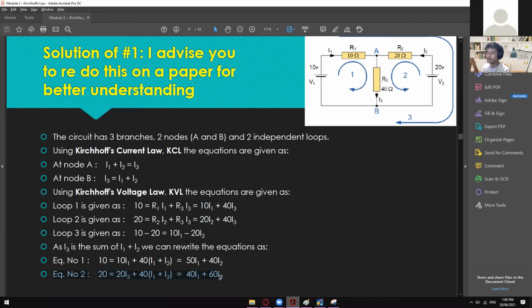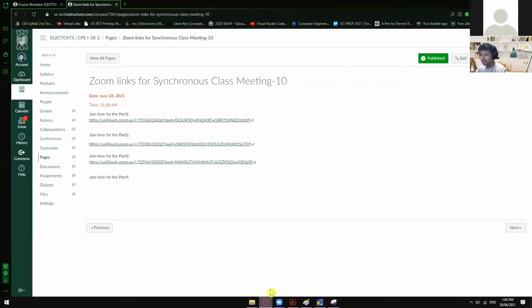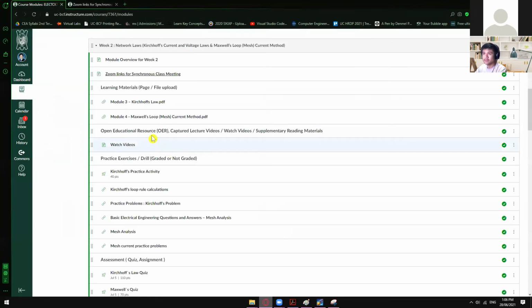Then you'll be given a choice: simul equation, and the other one is polynomial. So just choose the simul equation, and then you will choose how many unknowns you have on that equation. Since we only have two unknowns, the I1 and the I2, I will choose two unknowns, and then it will give you this. Of course you guys cannot see. However, I have a demo, I guess, in here.